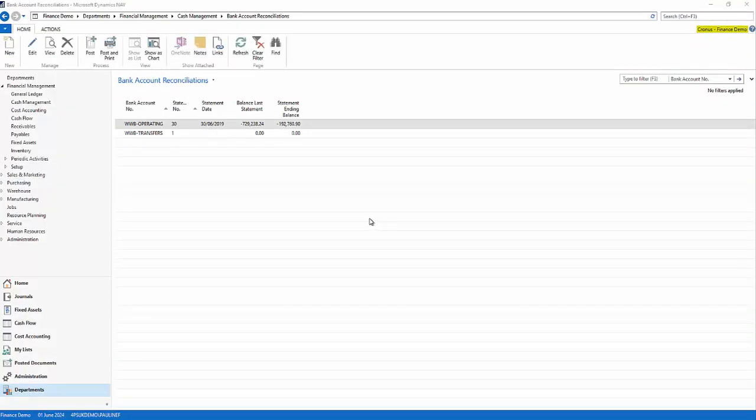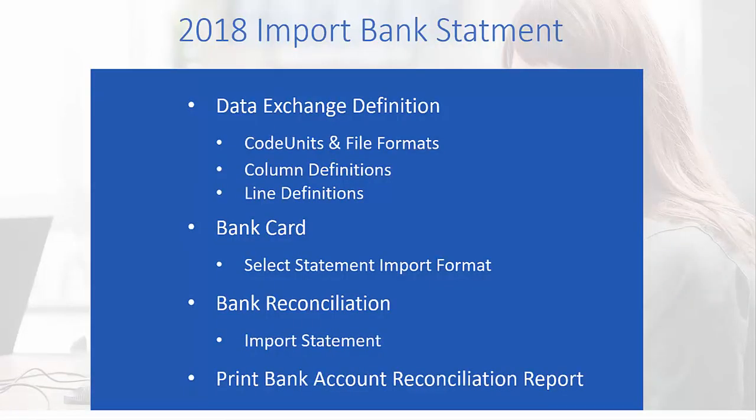Okay, so that bank rec has now gone, and I'm sorry to say that we have now come to the end of this session, in which we've had a look at how we can import our bank statement, how we can set up the rules in our data definition page for the line and column definitions of the file format that's coming in. We've had a look at our bank account cards where we select which of the definitions we're going to be using for that import.